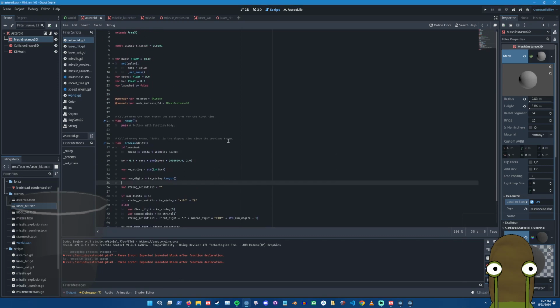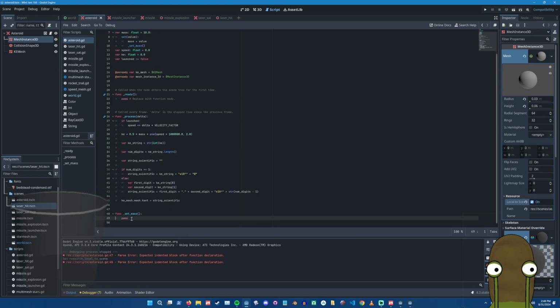So the size of the asteroid should be a function of the mass. Mass is a function of volume. Volume is like cubed when compared to diameter or radius. So radius is the cube root.